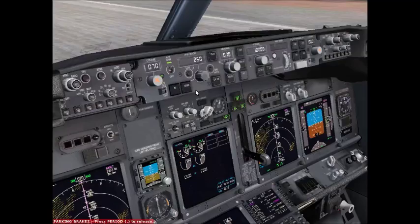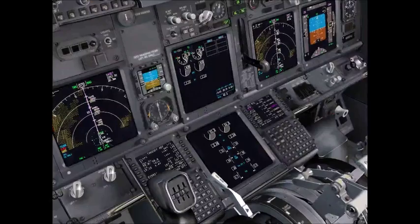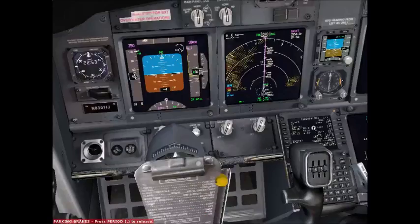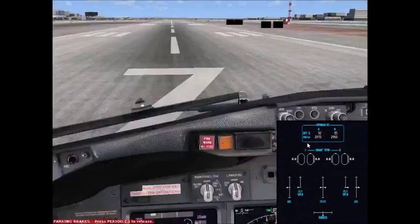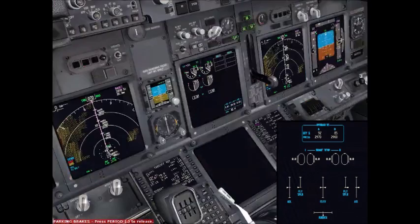Alright, so the flaps is set and we are all set to go, so I will give it 40% power before we go, although I forgot one more thing. System test. So this is basically allow you to test your controls. So I'll call full left. You see it moves. Full right. Neutral. Full up. Full down. Neutral. Rudders. Full left. Full right. Neutral.